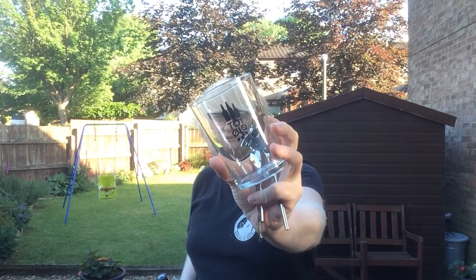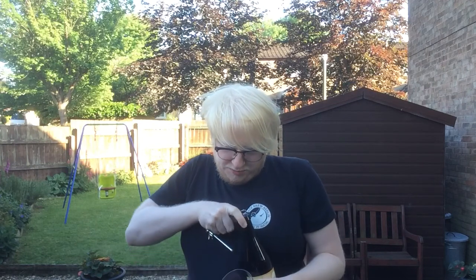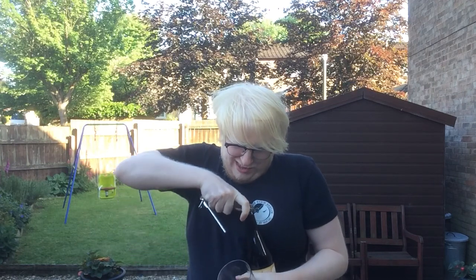And I think the weather is perfect for beers like this. I'm using my new Tuon glass, which is a lovely shape, which I picked up from Northern Beer Temple in Wigan. So let's see what we get with this beer. Put that in my pocket. So here we go.